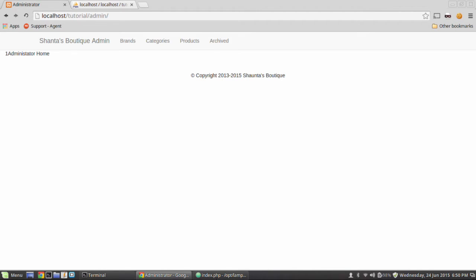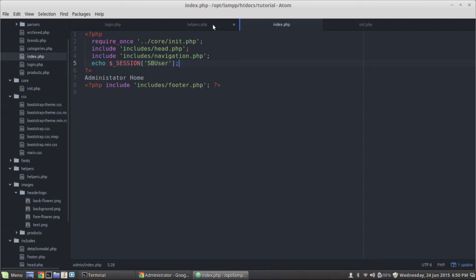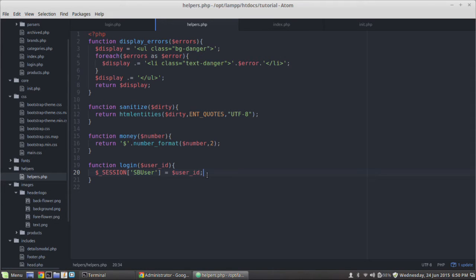So let's add a few more things to our login function here. The one thing that I want to do is update the last login in our database. In order to use the database inside of a function, we're just going to use global DB here.